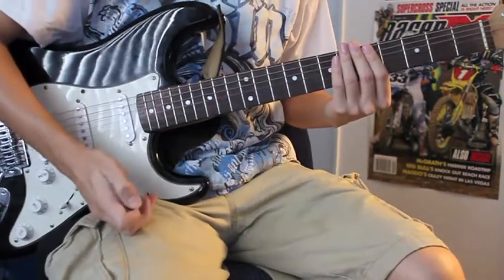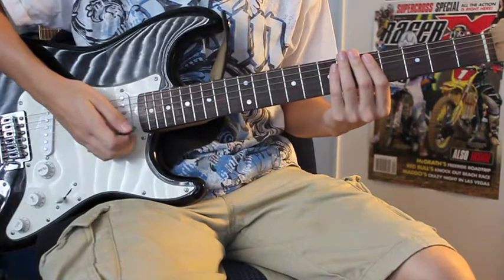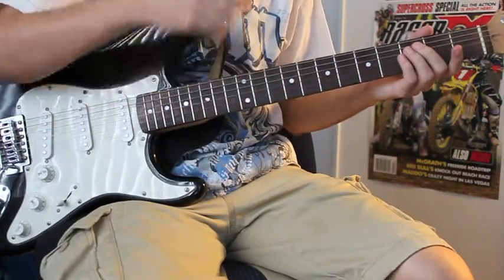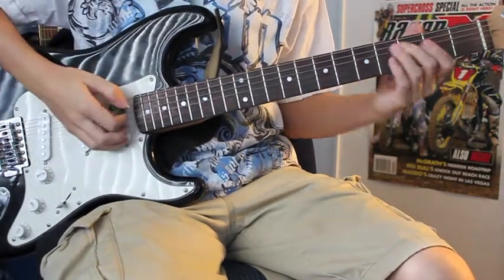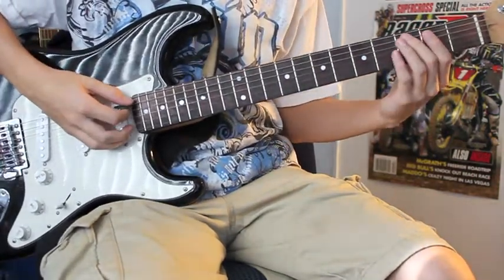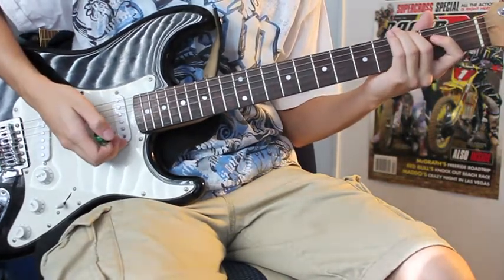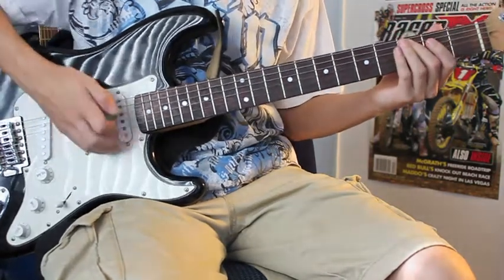I'm just gonna merge these two measures together, for the sake of counting purposes. So, on the E string, you're gonna go open 3-2, and then down to a pinch harmonic, third fret on the B string. So you go.